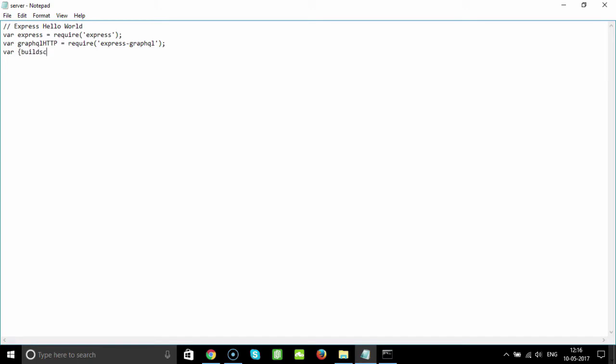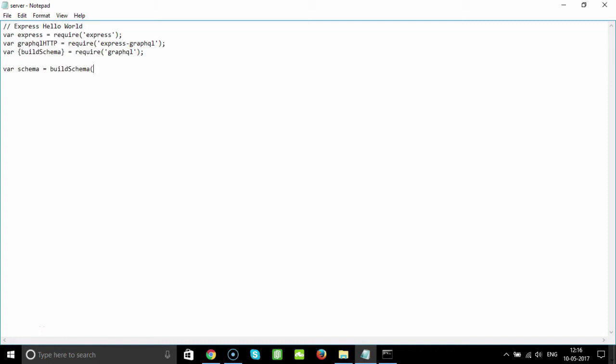So presently writing it in curly brackets. And then what we require for the schema is graphql. So we'll see later on with the flow. Now let's say var schema equal to buildSchema. As I told you, this will be available from the code itself.